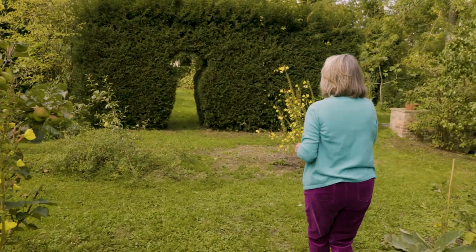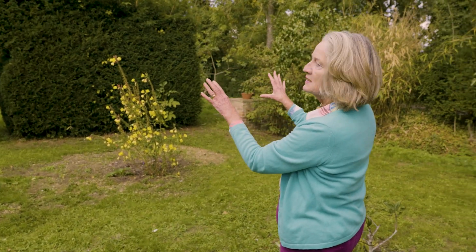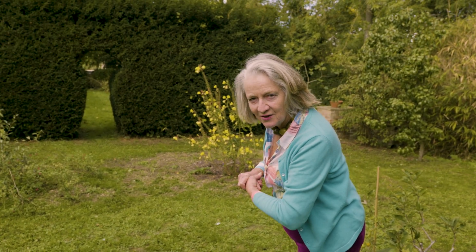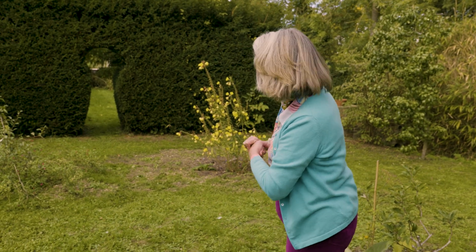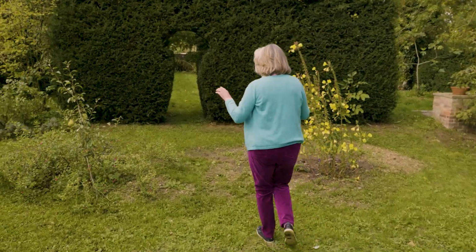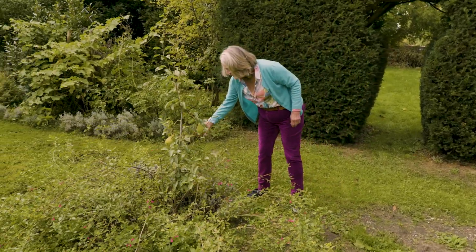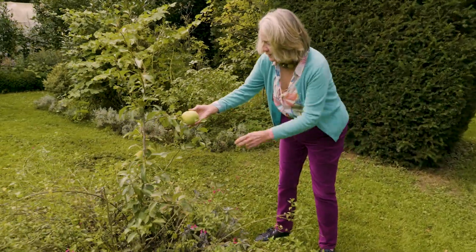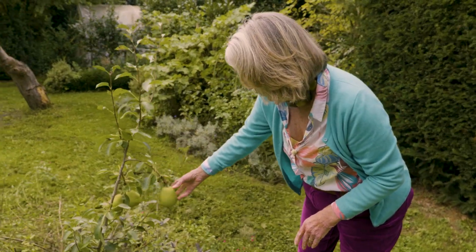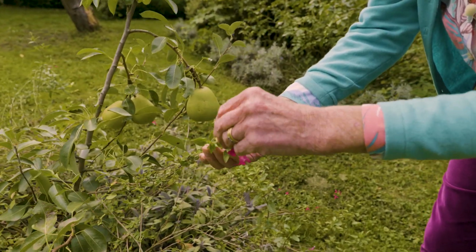Coming through, and I might say the view is not quite as good as it might be, but the keyhole that we've cut into the yew is what goes through to what we grandly call our croquet lawn, where I'm not taking you because it's not quite up to croquet lawn standards at this particular moment. But you can see the wonderful new pear. The trees here died and we put in this absolutely extraordinary Guyot pear, which we have yet to pick. Absolutely enormous and wonderful.